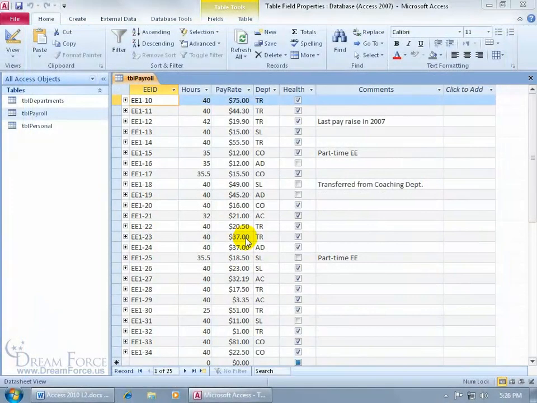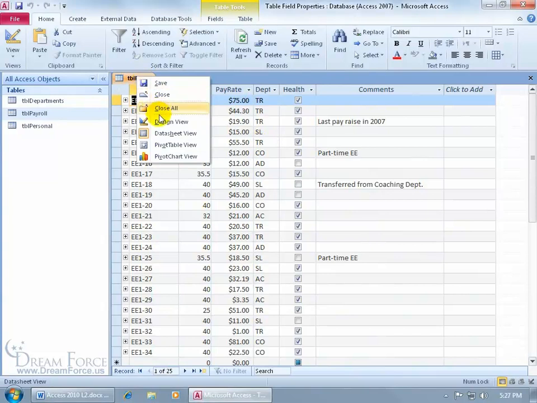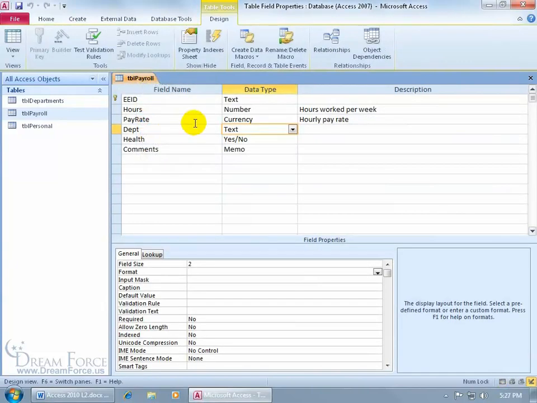As you recall in an earlier training video when we started creating our fields within our tables, I briefly went over the properties of some of the fields. For example, let me come up here and right-click on the tab, go to the Design View. Any field that I select up above will display its corresponding field properties down below. I want to cover now some more properties that will help you when it comes to controlling the data that's being entered into that field.